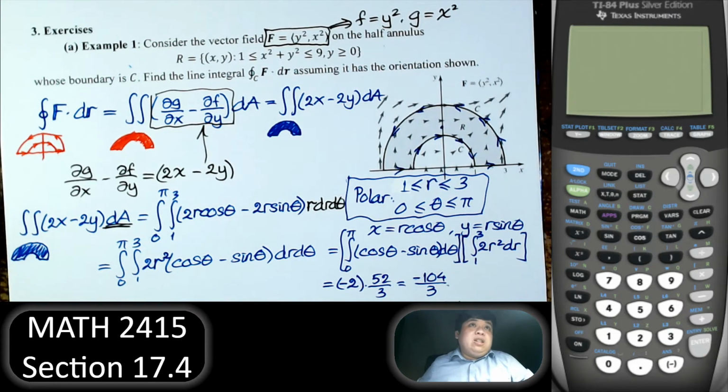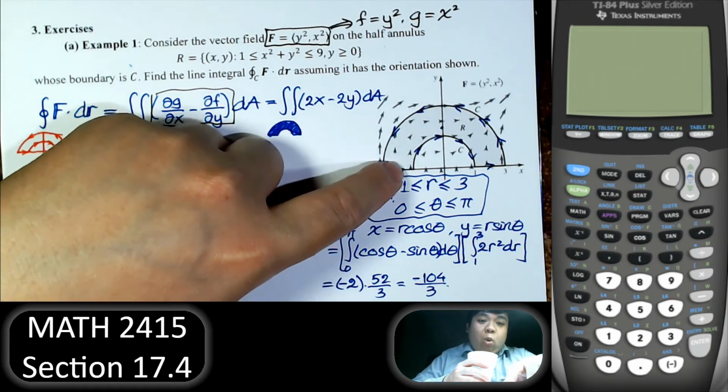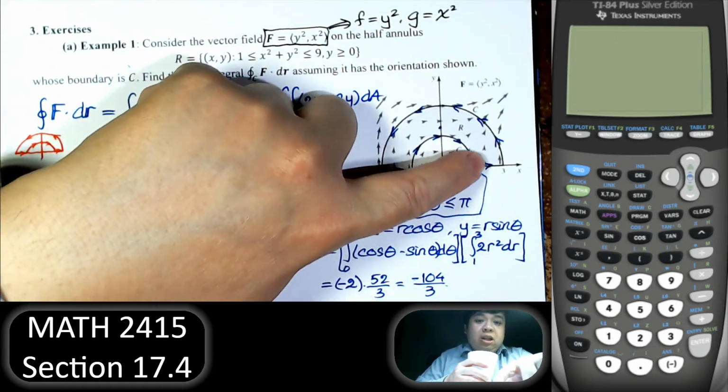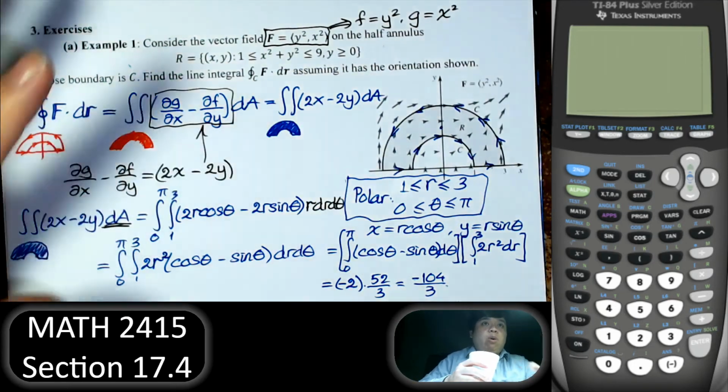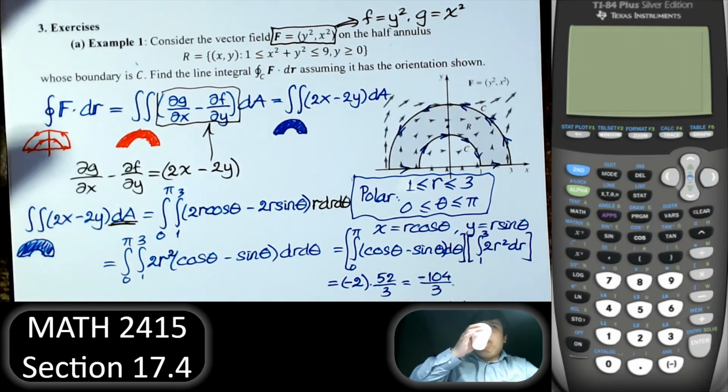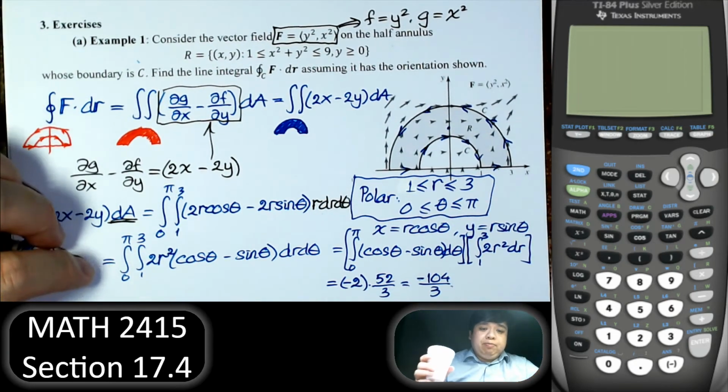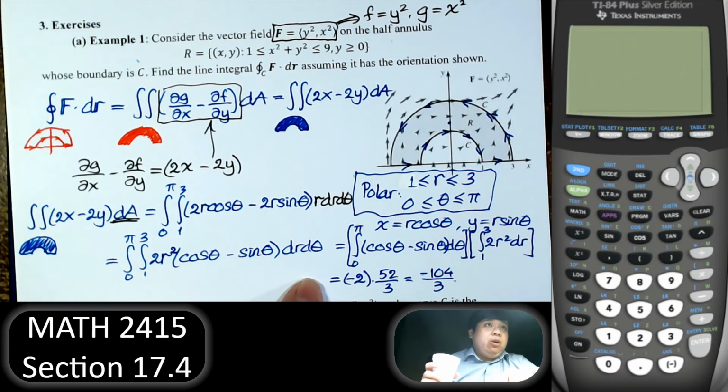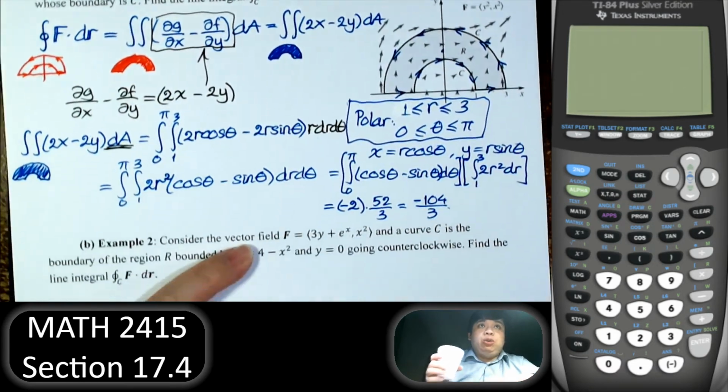Right. So this is a lot easier to do than the line integral, because if we do the line integral, there will be 2 line segments and 2 semicircles, so there are 4 segments. It's a lot easier to evaluate, so use the area for the interior. It's a lot easier to do.